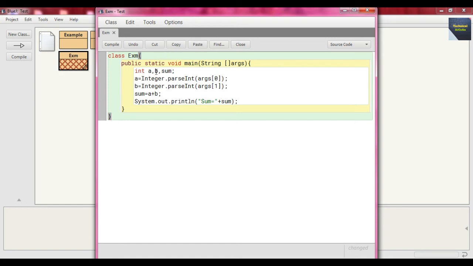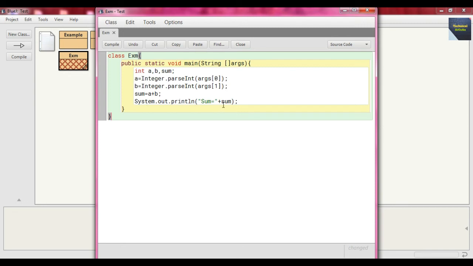So that's why we are using the method parseInt, which converts the string into integer and stores it into the variable a, and a and b are both integers already declared. In both cases it does the same, and after a and b are obtained as integers, it just does the addition, and the result is stored within the variable sum, which is also an integer.